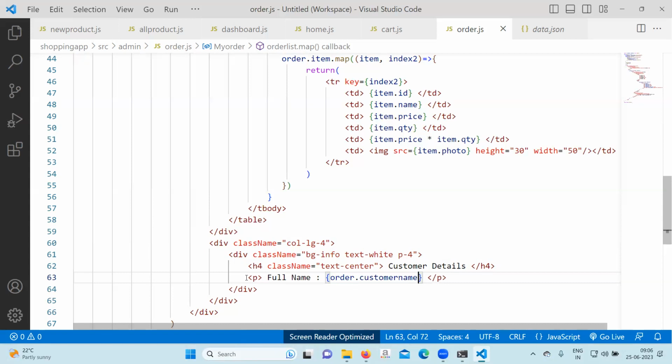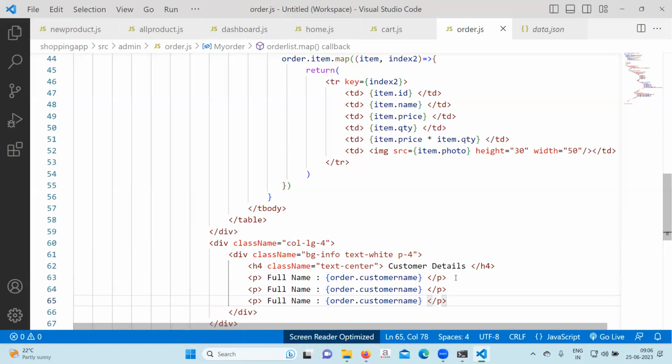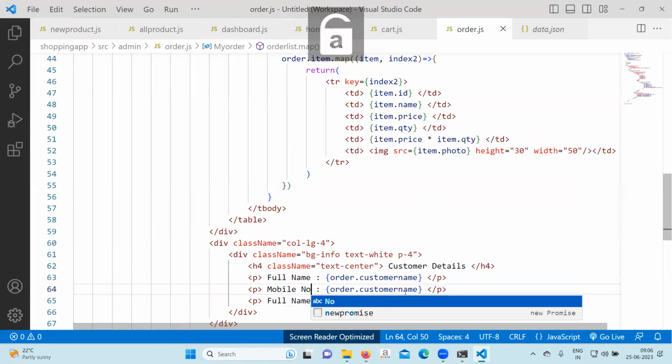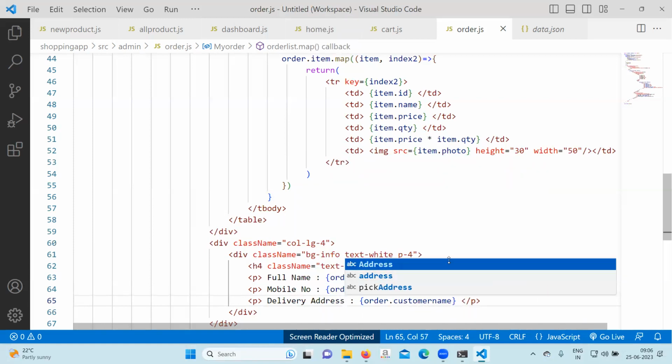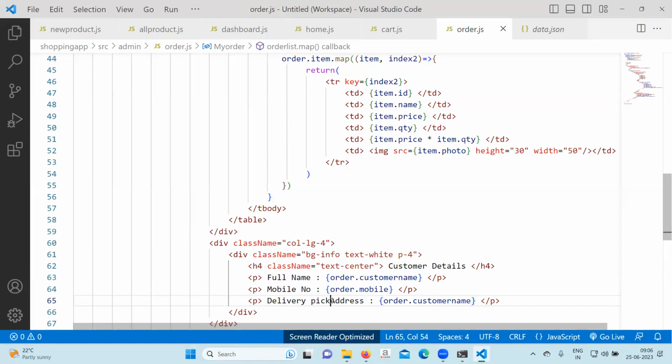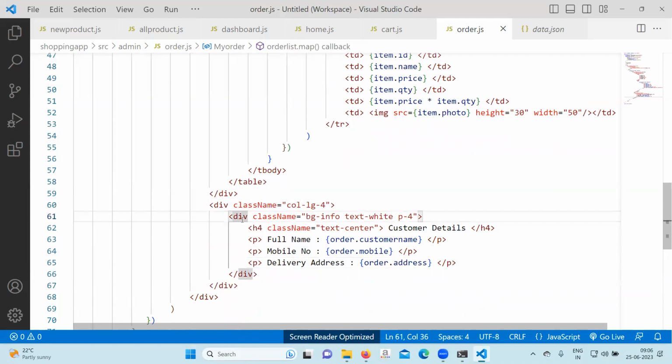Next, mobile number, order dot mobile. Full address or maybe delivery address, order dot delivery address. This will come on the right side.